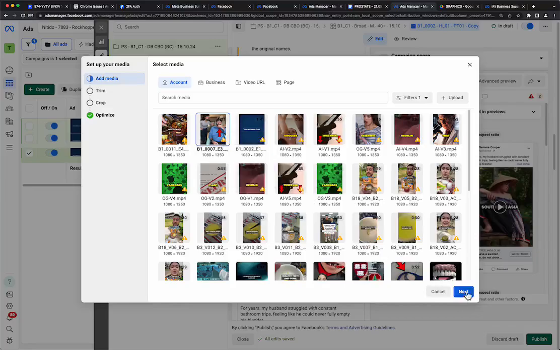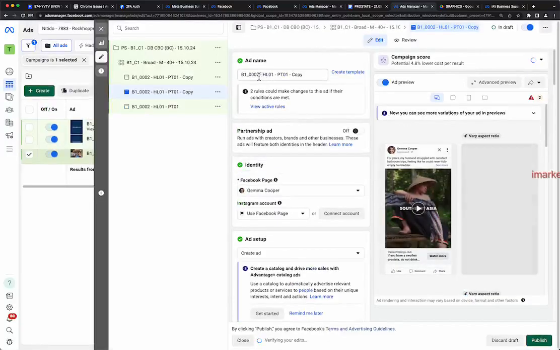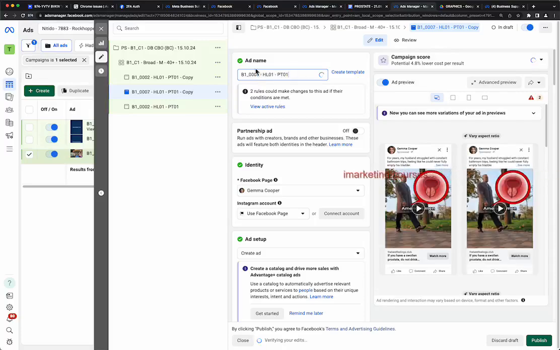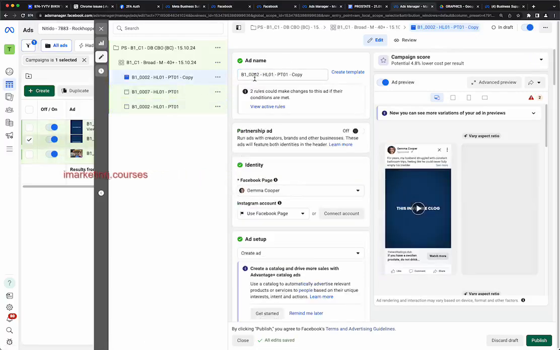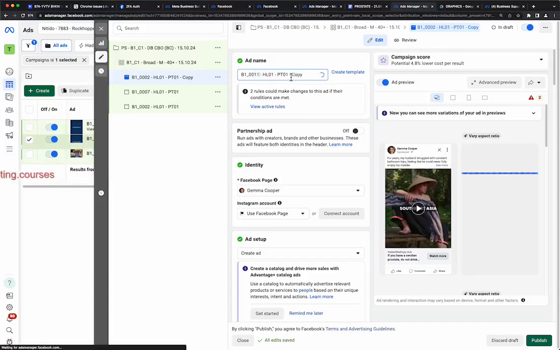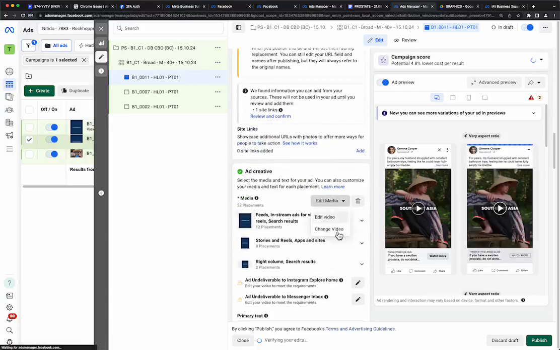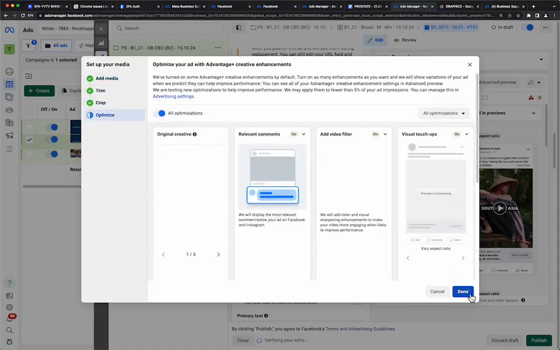So it's 7 and then 11. So these are all the same concept. They're just going to be slightly different, whether the visuals are different or the hook text is different. So that's 7, and then we want 11. All right, so let's change video, and then there is 11.